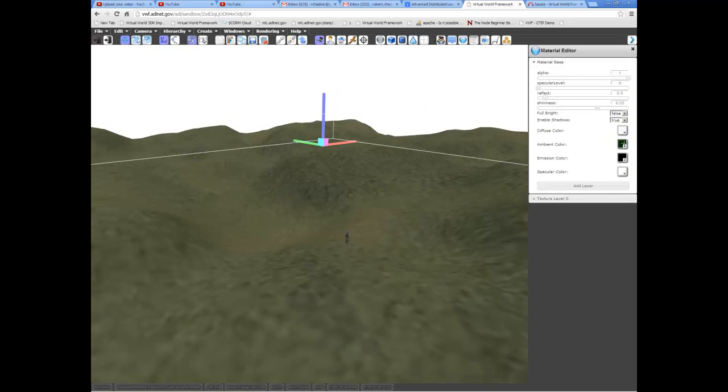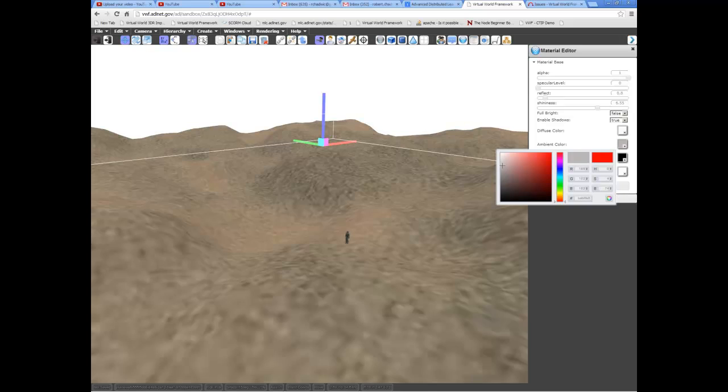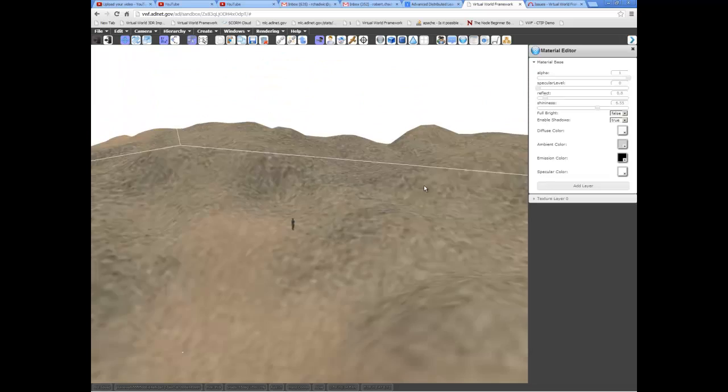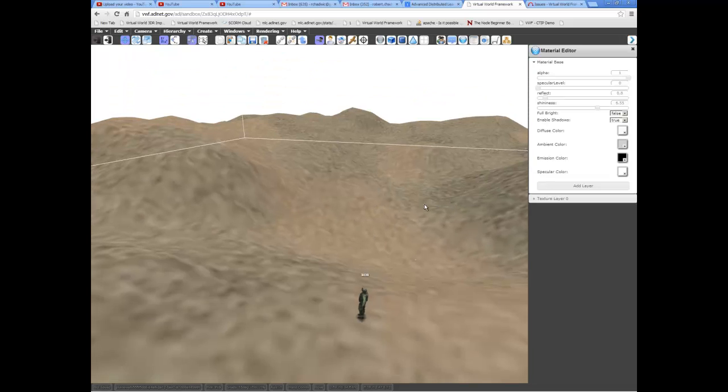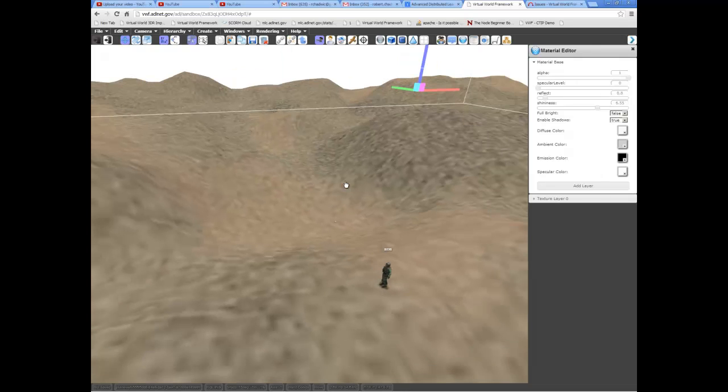desert texture. I do want to go back. I feel like something here is kind of funny looking. Oh, there we go. That's better. Let me turn the ambient up. That's much better. Okay, so the next thing you'll notice is that this texture really is too big, right? It doesn't tile very well.